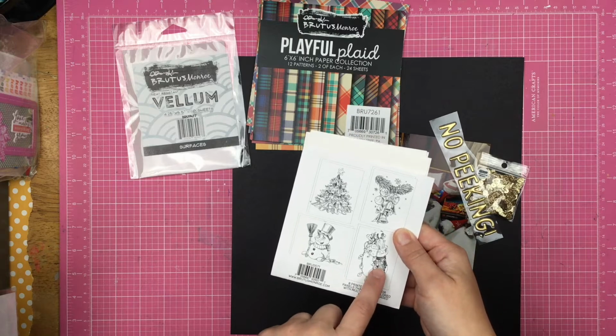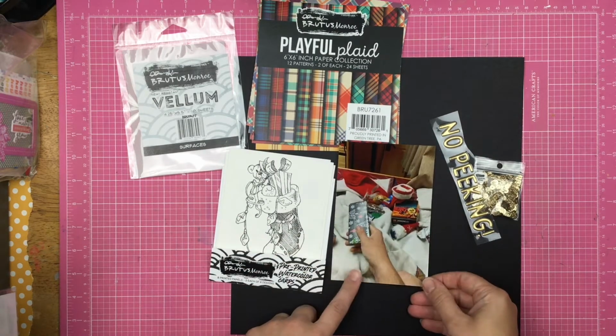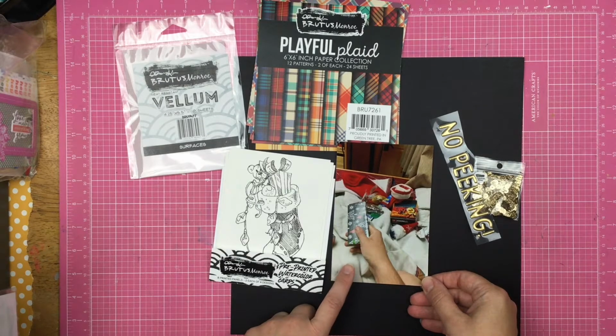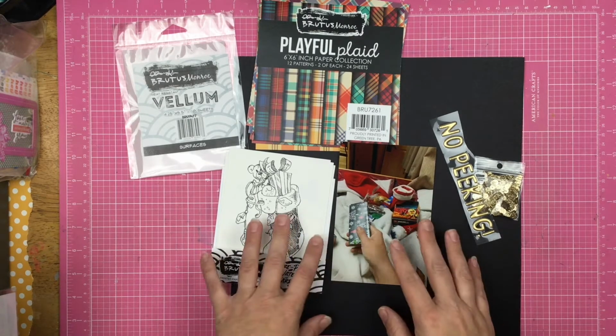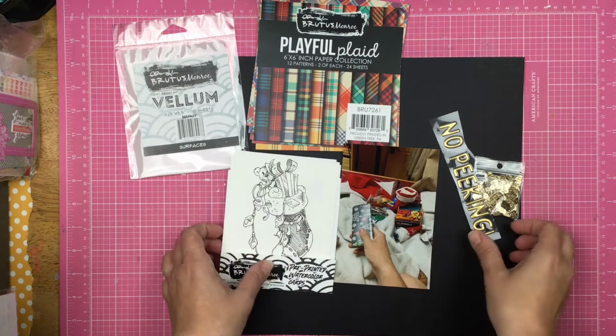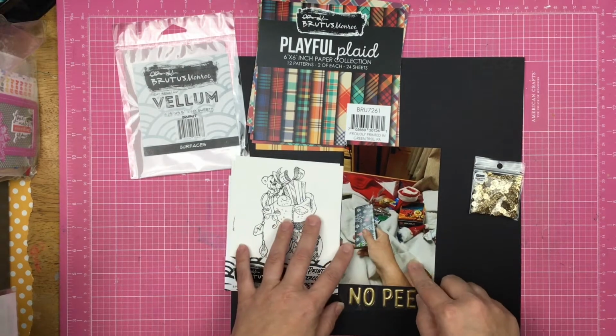I'm going to use the stocking this week because this is my son, when he was overseas, he opened up his stocking and wanted to get into it. He had actually already started opening things and then was like, can I open this yet? It wasn't Christmas. So I pulled this No Peeking from my stash because I thought that would be totally appropriate.